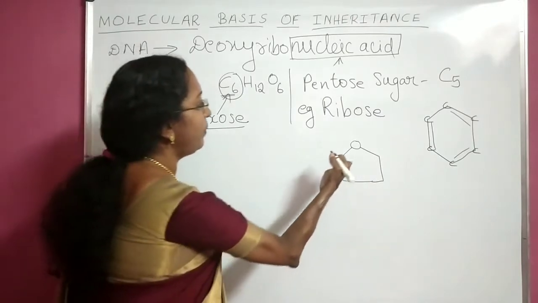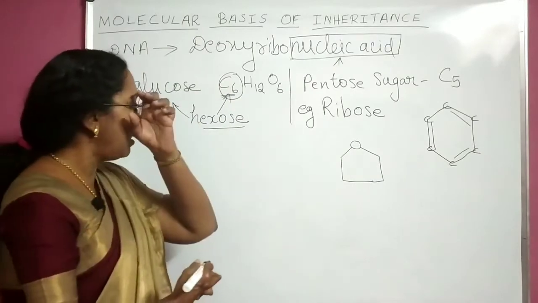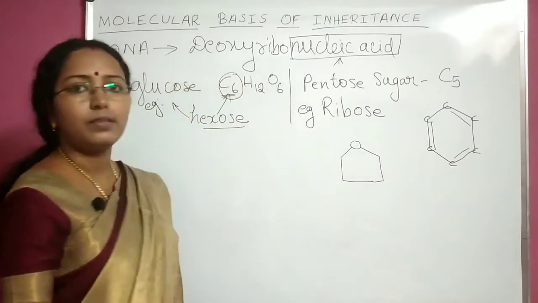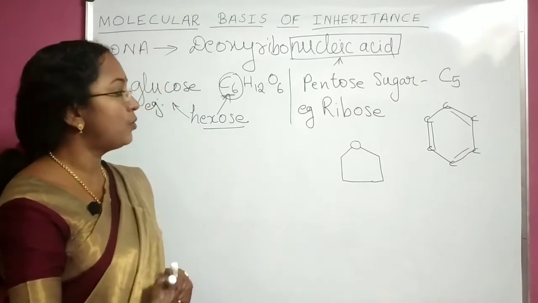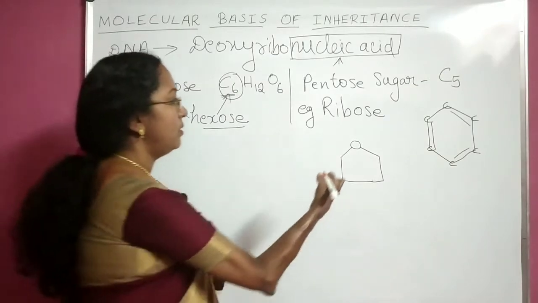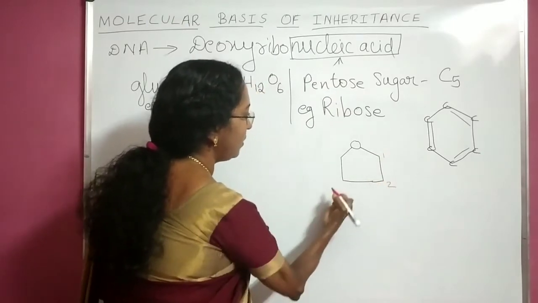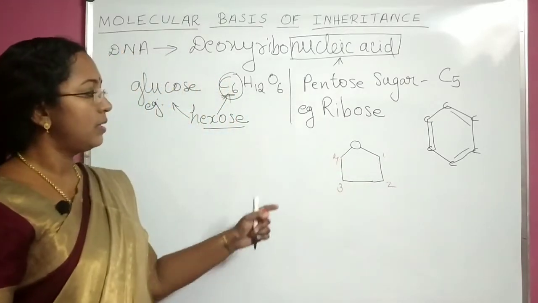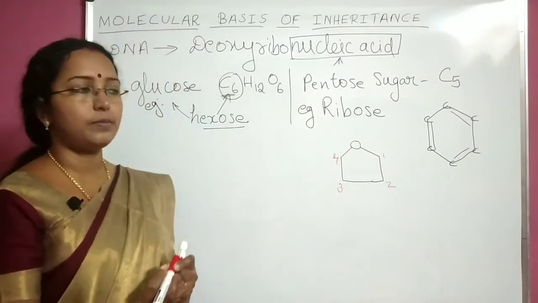But here you see in the ribose, I have put one circle. That circle represents oxygen. So in that area, you have oxygen. But in other areas, you are having carbon atoms. Let me put the numbers for these carbon atoms, because I have told you there are 5 carbon atoms. Let us see whether 5 carbon atoms are there or not. First carbon is here, second carbon here, third carbon here and fourth carbon here. Oh, Miss has told that there are 5 carbon atoms, but here there are only 4. Where is the 5th carbon atom?